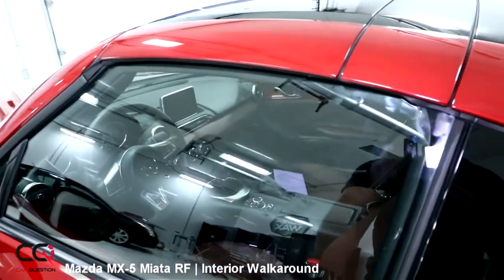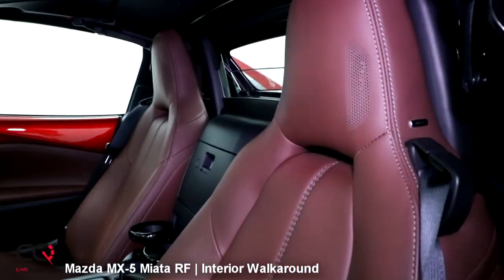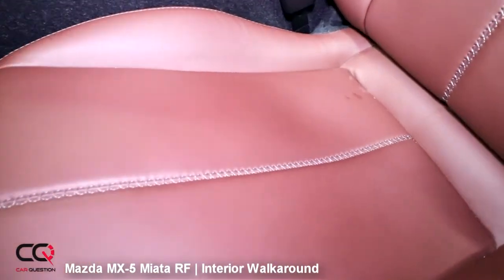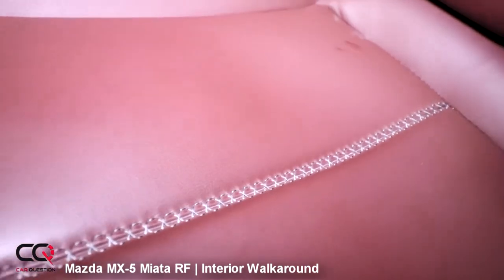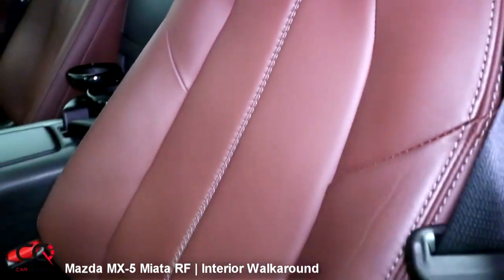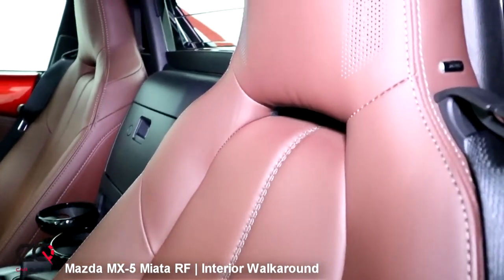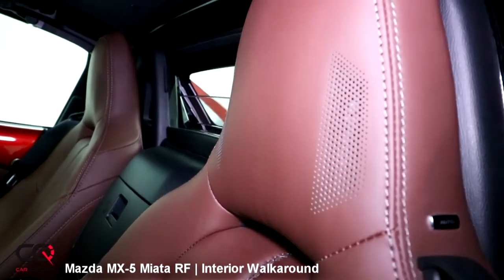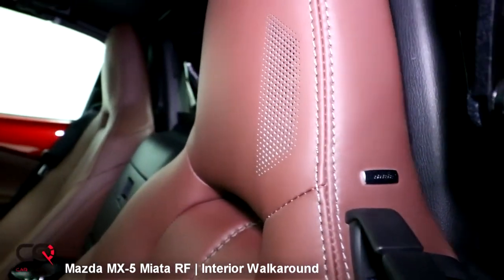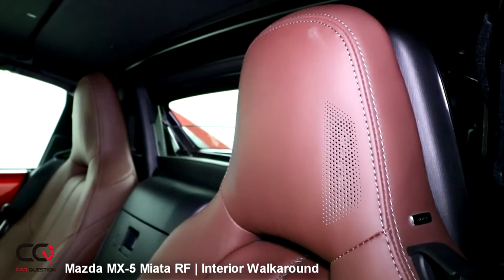Let's take a look inside that Mazda MX-5 RF, and remember that we have the Grand Sport package. Right now, this is an apple leather seat with kudo stitches. What do they mean by kudo stitches? If you take a look right there in the middle of the seat, you can see these unique stitches that go all the way up. You've got some little holes right here in the seat, and this is a speaker — you've got the Bose mention right here. So if you're using voice command, you're gonna hear the voice through that section.